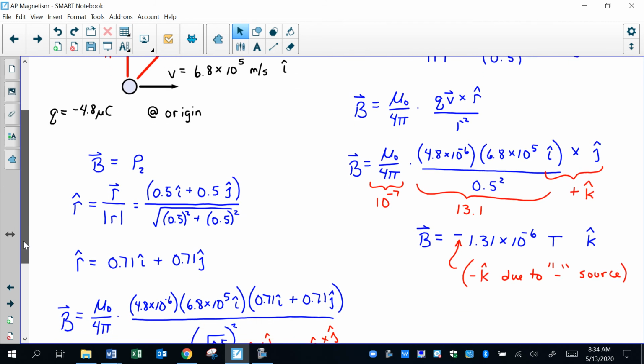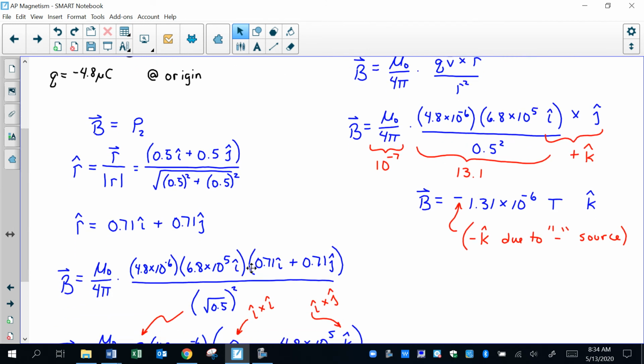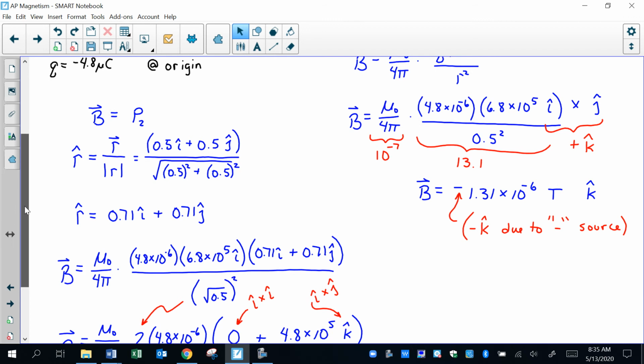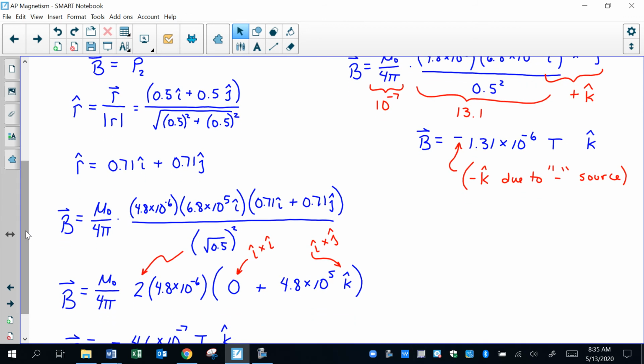Well, it's not too bad because what happens when you go i crossed with i? It is 0, right? So I come down here. I'm not sure why last year I didn't put in a little cross product right here. There should be a cross product. I'll see if I can squeeze one in. I'll even go with blue on the spot here. So there should be a little cross product. Better than nothing, I suppose. So I've got my cross product there. So when I go i cross i, that's just 0. So what am I doing? I'm doing the same thing I did over here. I'm just doing a cross product with a 0.71 instead of a 1. And if we think about that, it makes sense.